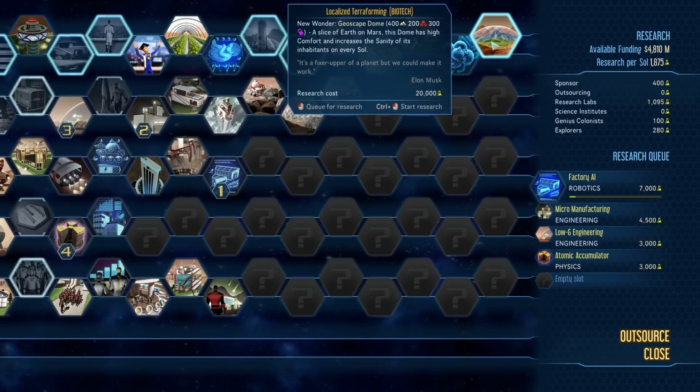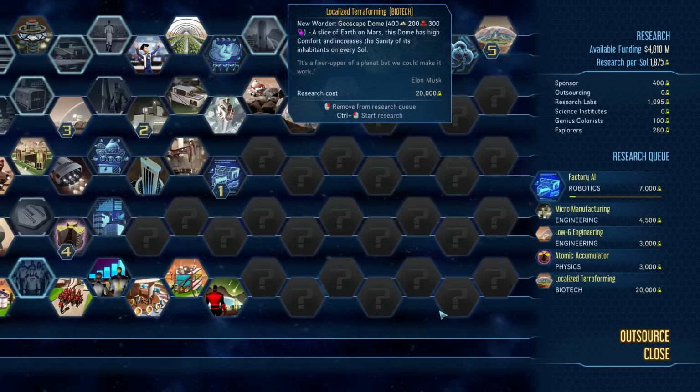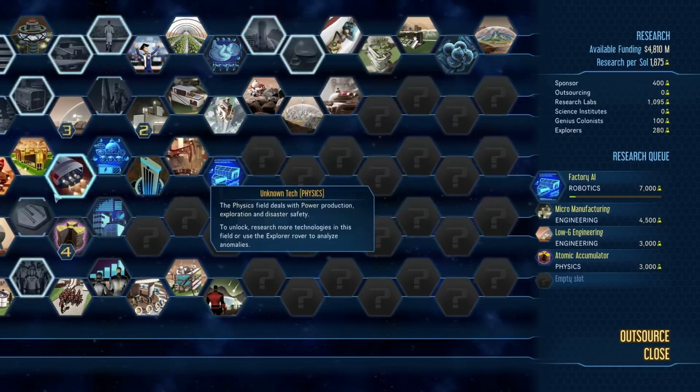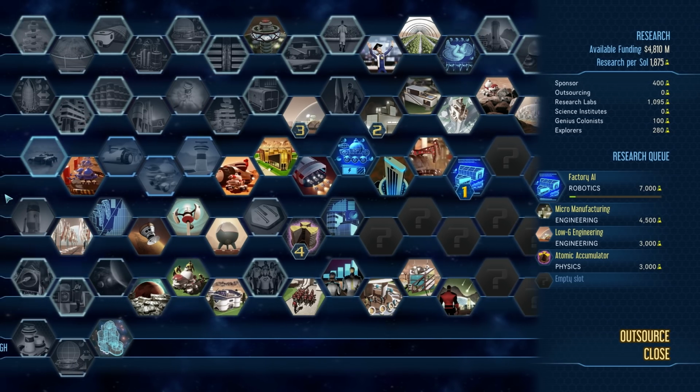And localized terraforming. New wonder, geoscape dome. A slice of Earth on Mars. This dome has high comfort and increases the sanity of all of its inhabitants. Okay, so that's kind of a big deal. I kind of want it. What does it need? A lot. 300 polymers. I don't think we're going to be getting that anytime soon. Let's start looking at some of these other techs then.